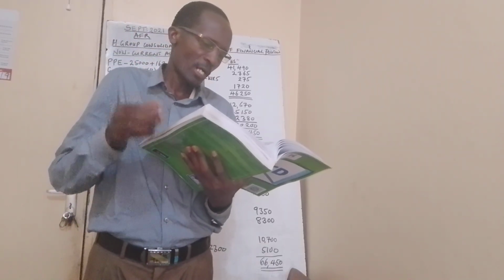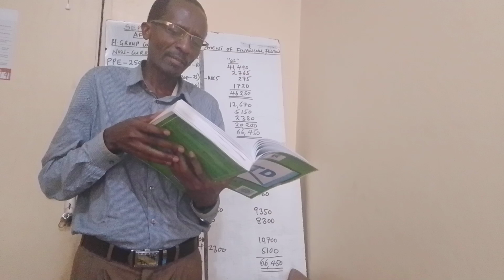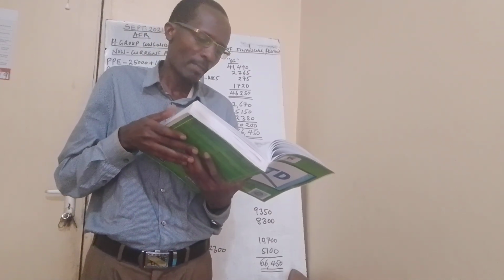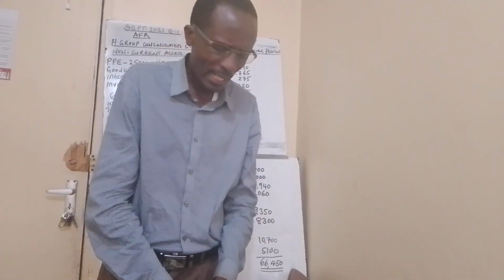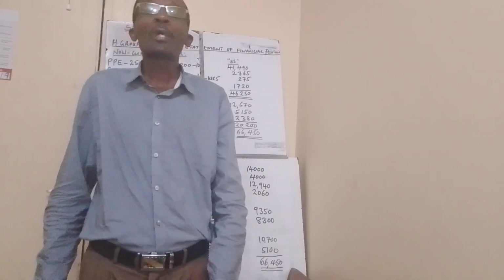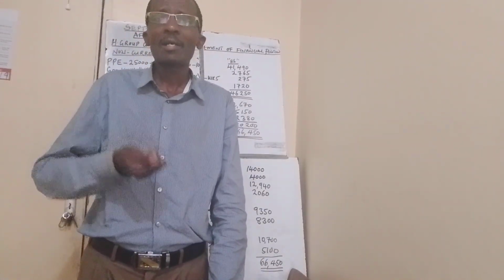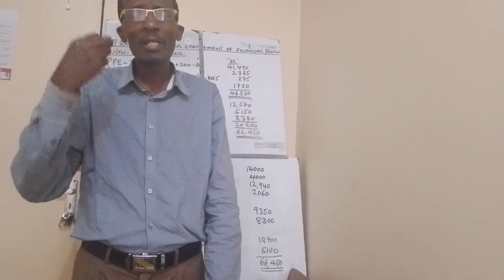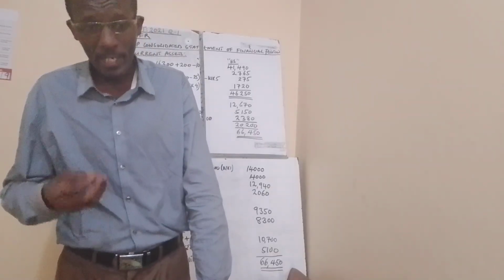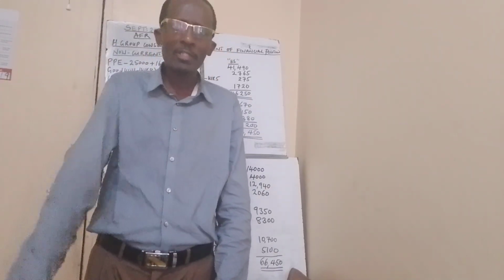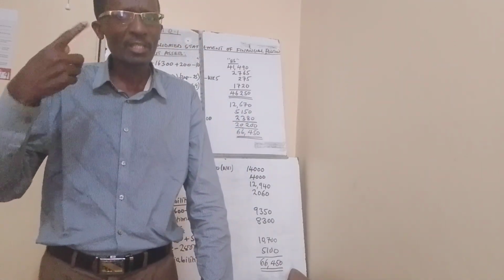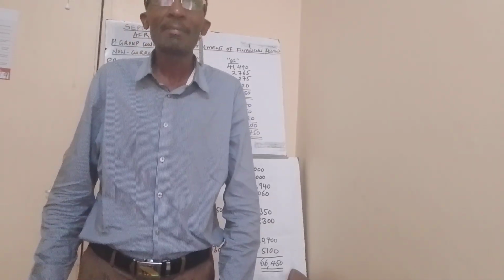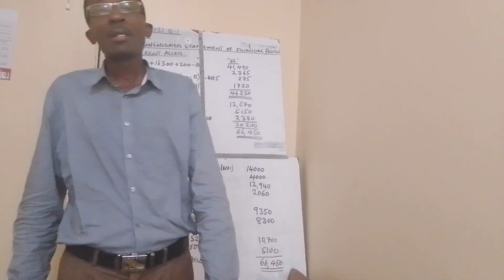Because we are told on 1st October 2019, H Limited acquired 80% of the ordinary shares in S Limited when the retained earnings of S Limited were shillings 5,335 million. A subsidiary arises where an investor has acquired more than 50% of the shares of the investee. So in this case, we are told H Limited acquired 80% of the shares in S Limited. So definitely S Limited will be a subsidiary.